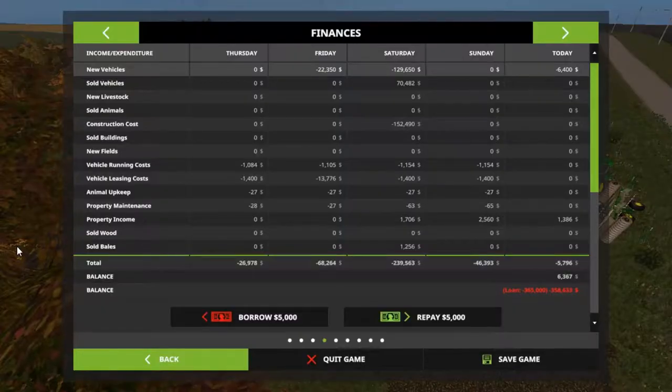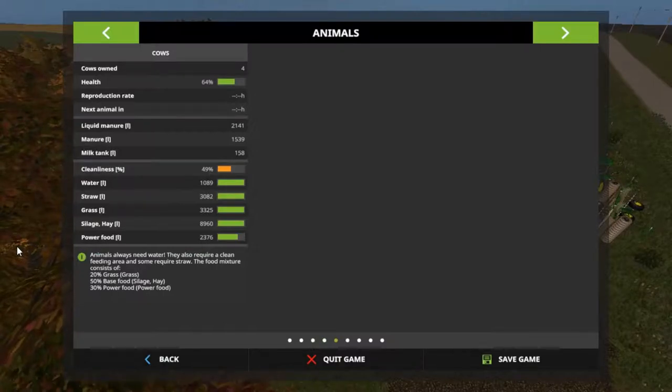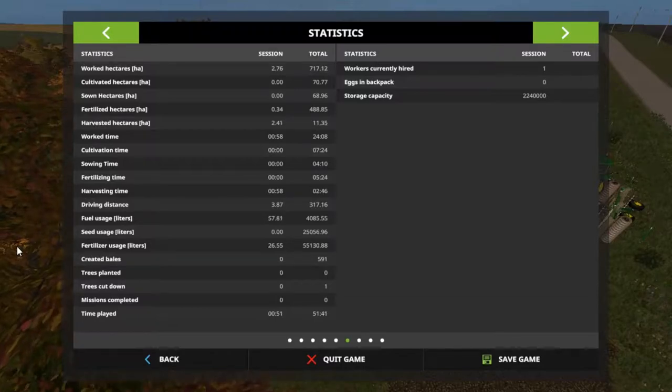But while we're doing that, let's look at our... Of course, you know, we're 365 dollars in the hole. Our cows are doing pretty good. They need to be cleaned. Ooh, they need to be cleaned. That should be alright right now. And I don't know why we ain't getting an animal in the next hour. I really don't know. I guess because our health is down, but our health is up from what it was. I really gotta find somewhere. I'm thinking about getting a chicken coop and trying it, see if it'll work on this map.